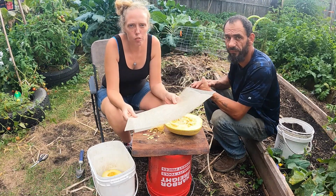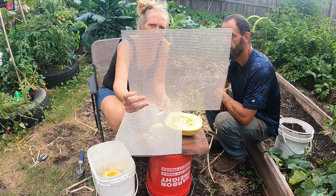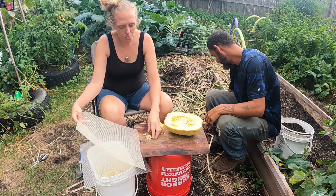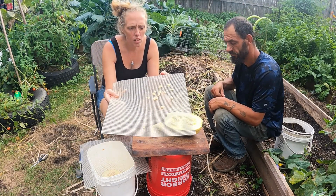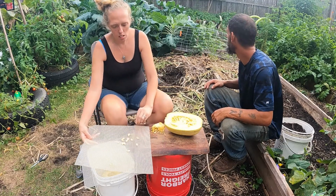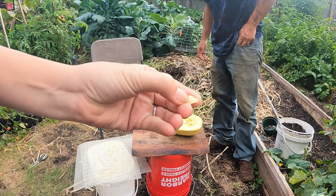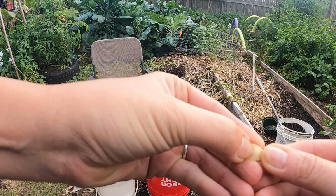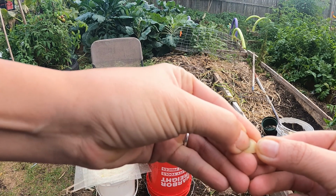So I have a 5-tier food dehydrator that has plastic racks with fine meshed holes, and all I'm going to do is set my seeds on top of the dehydrating rack, let them sit there for a week, and take your fingernail to tell if they are ready or not. You're going to do the thumbnail test with this. Obviously this one's not ready, so I'm going to press my thumbnail down in there. See how it dents in? It will not have that give when that seed is ready.